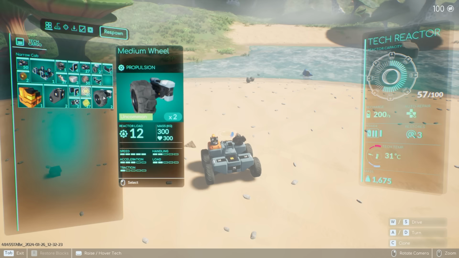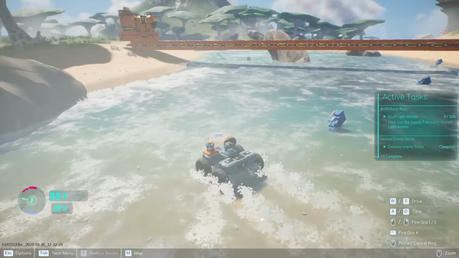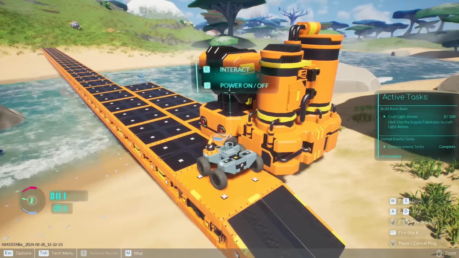So now we've got the space. We now have medium wheels, but only two of them. Anyway, back at my bridge, which I'm not using. I'm just driving across the water because it is shallow. Yeah, we can then do a load of crafting.